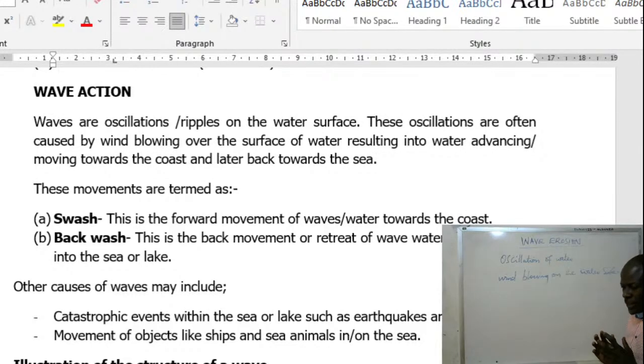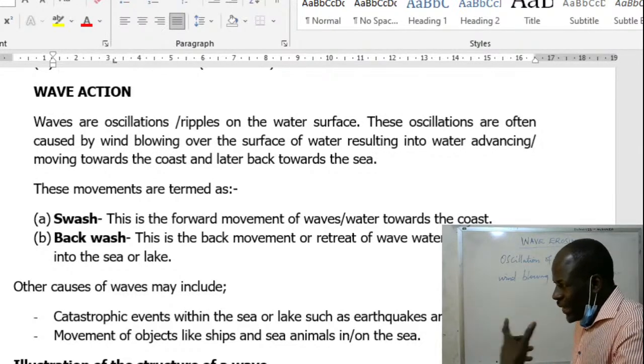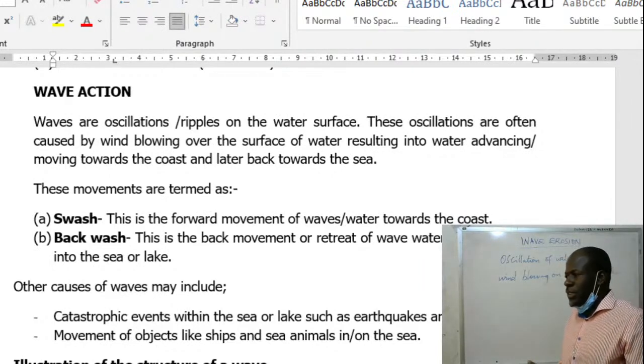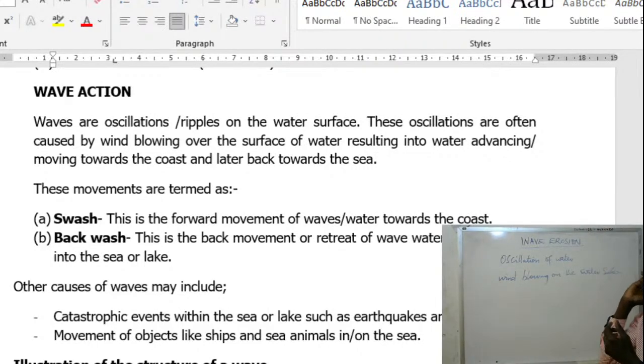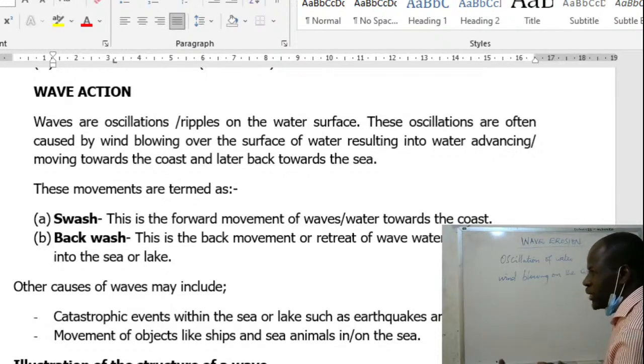I want us to only understand this in one concept, because the direction may not necessarily be from the sea towards the coast only. It may even be moving along the coast. So all that will still be an oscillation that will be created because of the force of the wind. As the wind blows over the water surface, from the lake towards the land, or sea towards the land, its weight exerted onto the surface of the water makes that water also move in the same direction of the wind.